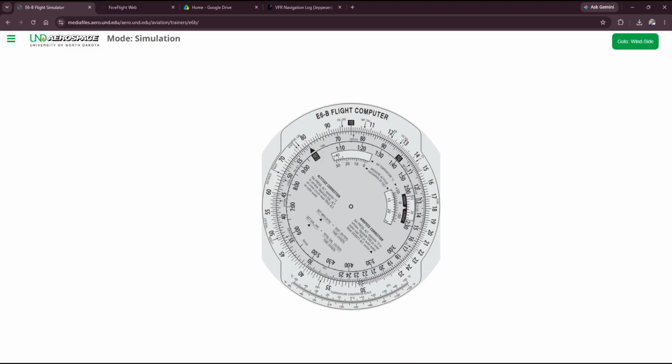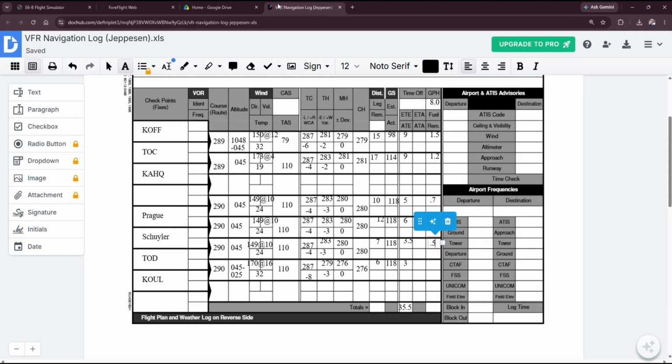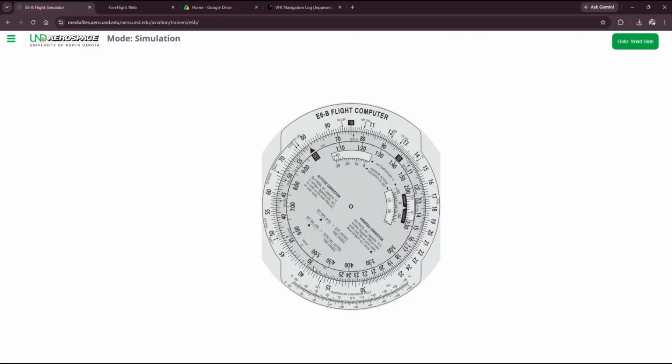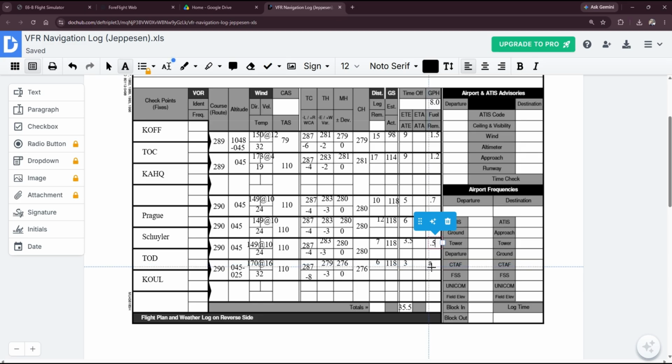So you can see how these numbers get really, really small, and it can make things kind of fun. And we're doing this for 3 minutes. So, oh, sorry. You can see how I've made a mistake here. So 3 minutes, right? We're going to be burning 0.4 of a gallon. Inner ring is your time. Outer ring is your distance and fuel consumption. So 0.4 gallons, right? You're not going to be burning 40 gallons or 4 gallons, because that's just too much in the span of 3 minutes.